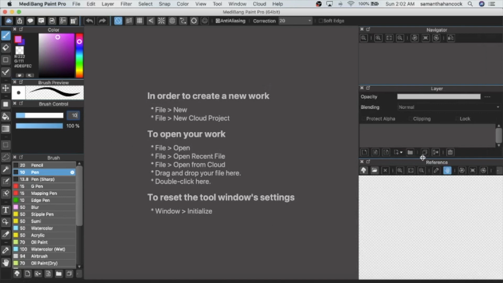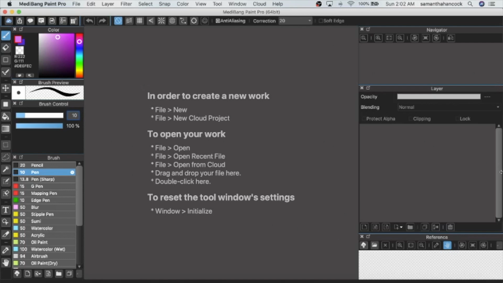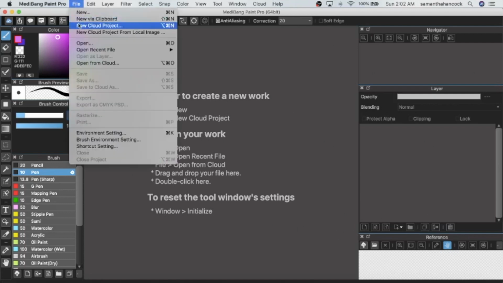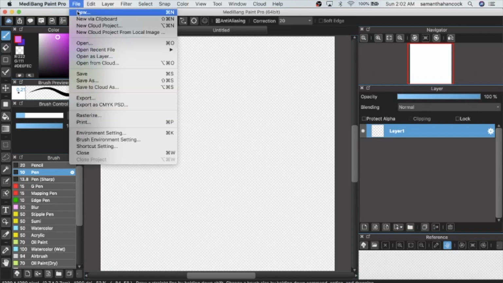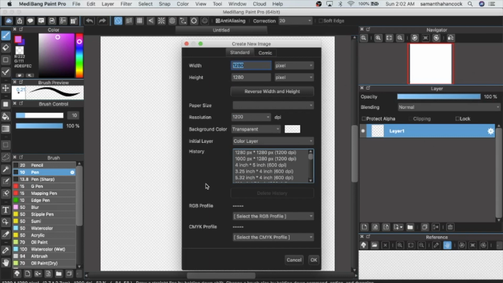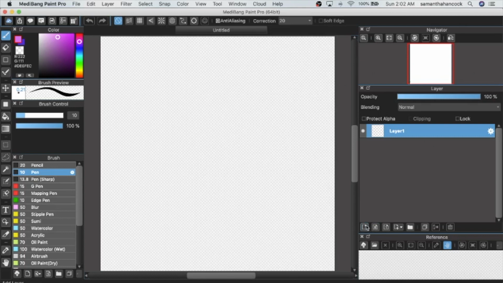Alright, so the next question is, I can't use any of my colors. Why is it only in black and white? And that is a fairly simple fix. Well, I'll show you in here. So when you create a new file, most people want the color layer, and that allows you to use colors. But you also have the 8-bit layer, and I have some videos of me trying it out. I really like it because it helps me get my values down. But you can't use any color with it. It doesn't let you use color. So you might have accidentally created an 8-bit layer. You can also do that over here. You have your normal color layer, 8-bit layer, and a 1-bit layer. I don't ever really use the 1-bit layer.